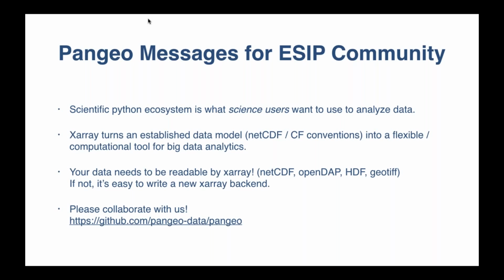So that's a clear opportunity for collaboration and dialogue to make sure Xarray can read that data. And it's easy to write a new backend for Xarray if your data fits this data model. So please collaborate with us and engage with us on our GitHub site, where we have a lot of mostly discussion, not much code. That's in all the other repositories. Thank you.